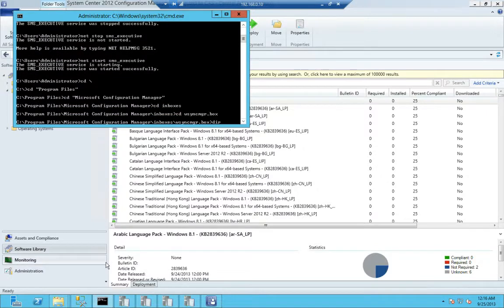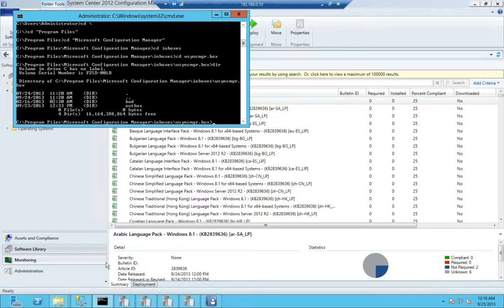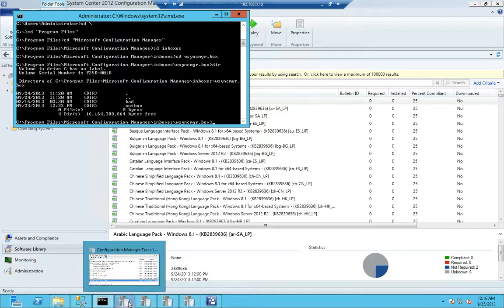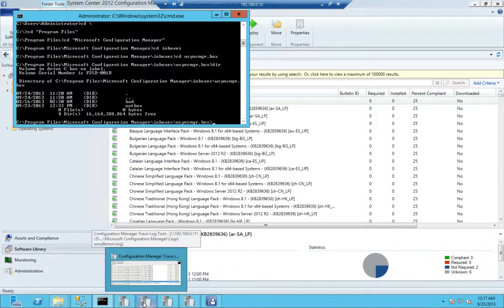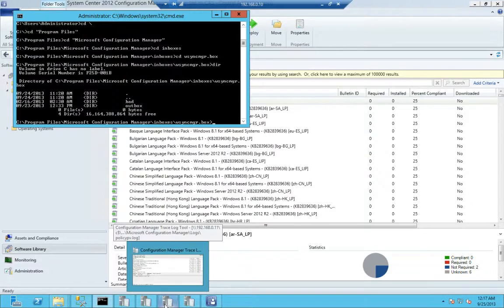There. So this is an inbox. This is the wsyncmanager inbox. What you're going to notice is there are those two kinds of synchronizations that I want to trigger. One would be the full synchronization, and the other would be the delta synchronization.